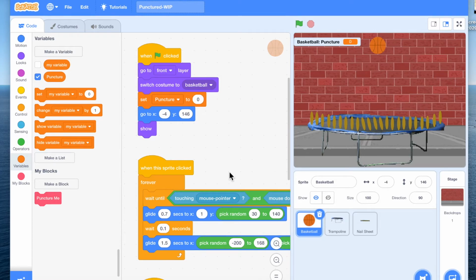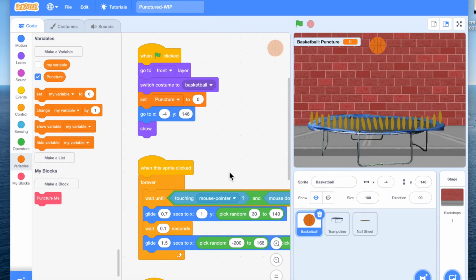We are now going to add more fun elements and some very interesting coding blocks. So what we want is multiple balls to start dropping, and we have to save them from getting punctured.